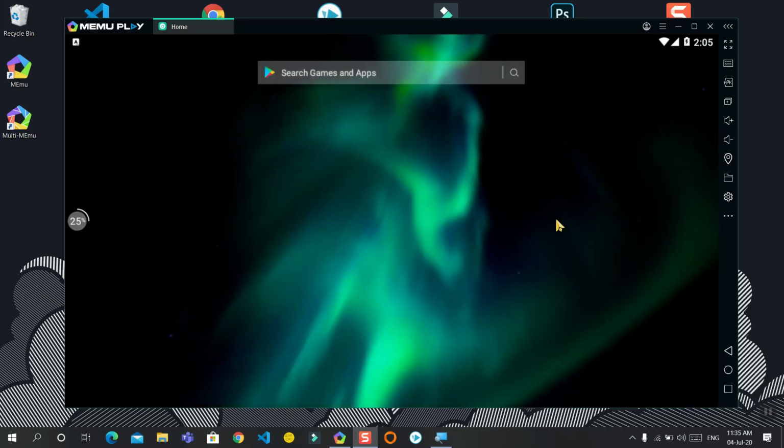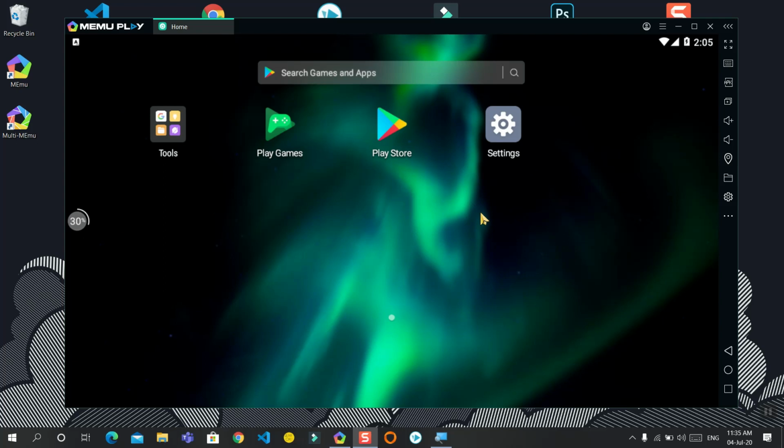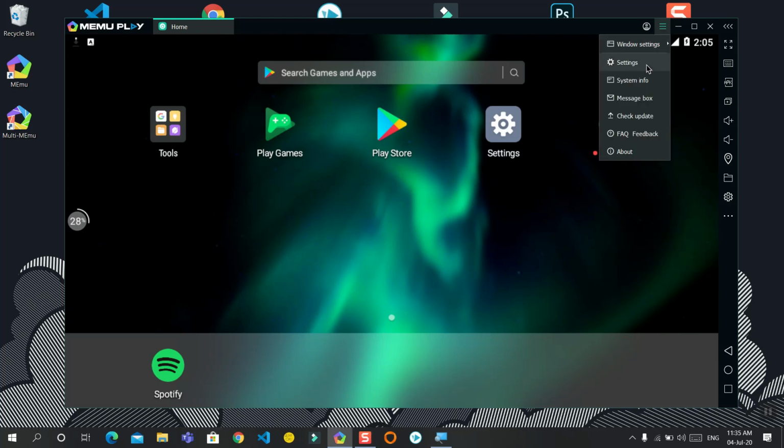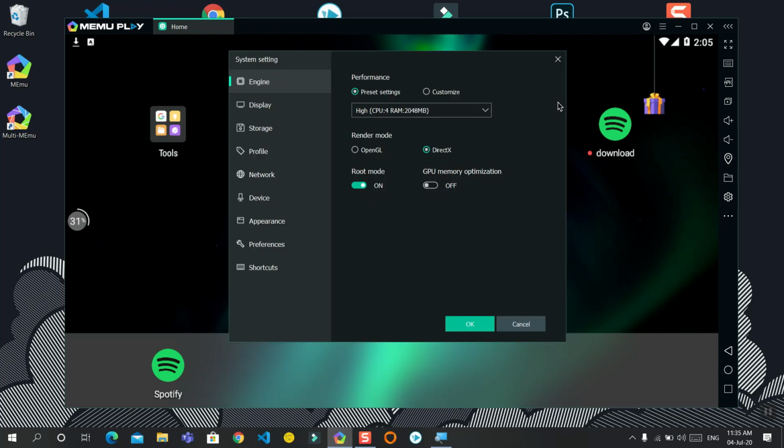Guys, you need to do some tweaks before you get started. As you can see, the cursor is a bit awkward and we have to change that. Now as you can see, there are three lines which is a menu. Click on that and go to settings. It will open this. You can also change other settings from this if you want.